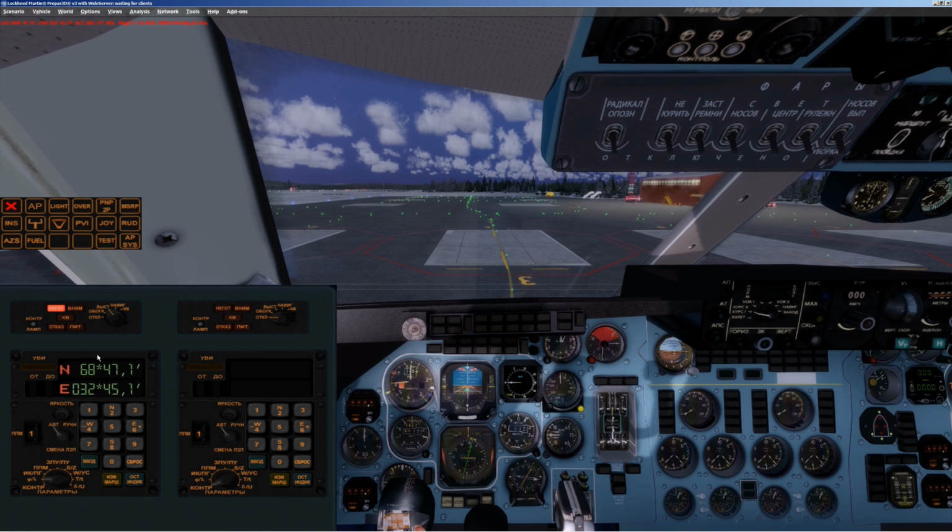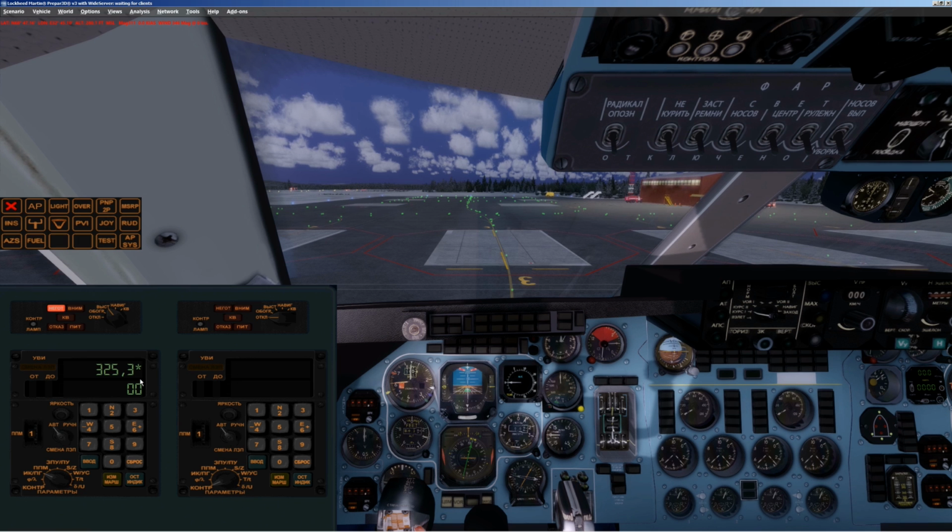Press enter and select on this selector the alignment position. I click on this mouse zone to accelerate alignment of the IRS, the Inertial Reference System.